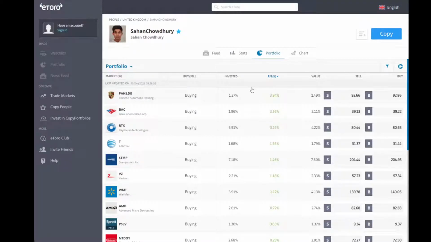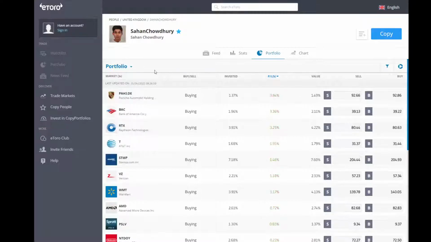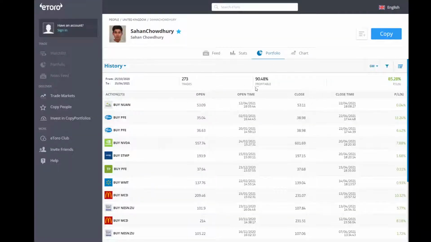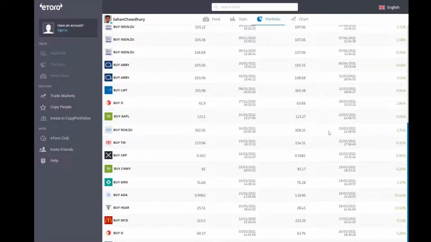If looking at the returns he has here, so invested very close to value, but then he has a problem, not too much, right? So his BB is lost around 24%. So you're gonna get slight variations here, but then again, it's not more than 50%, so you don't have to be too worried. Let's see if we can find out exactly what he did in January that drove those fantastic returns.